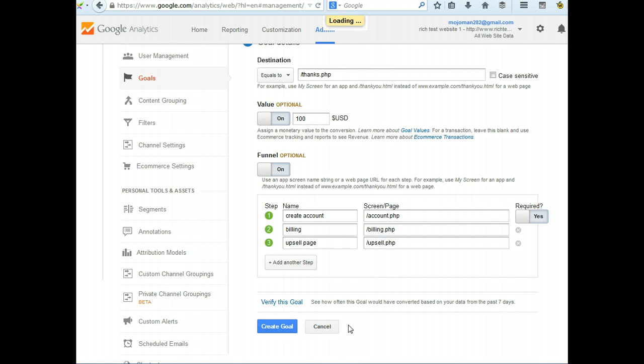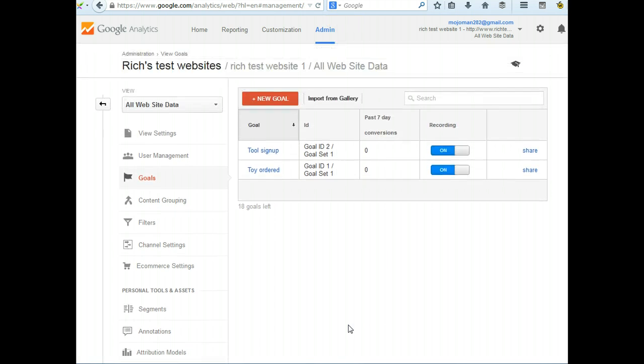Okay, and do that. So as I said, go ahead now and set up some goals for your own site. At least do your major site goal, and then if you have any others like newsletter or sign up for coupon or free consultation form or something like that, make sure you set these up because these are going to be extremely critical.